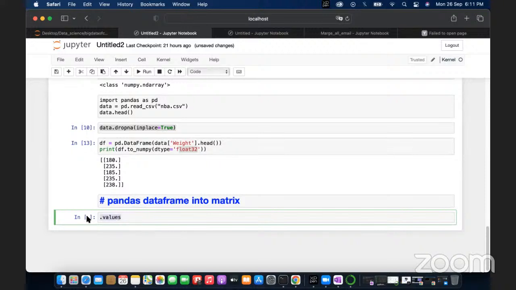Okay, so let's create a simple pandas series.